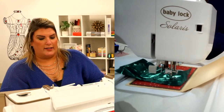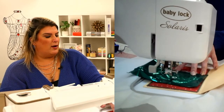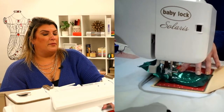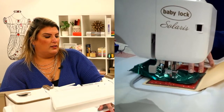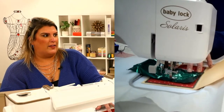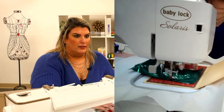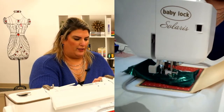All right, so now here is that special tack down stitch too. Any questions, Drea? Do we have anybody who needs stabilizer? So I'm just using some tearaway stabilizer. It really holds well and allows us to pull our card right out of that stabilizer once it's complete. Okay, look at how shiny it is, so pretty. Love it, love it, love it.